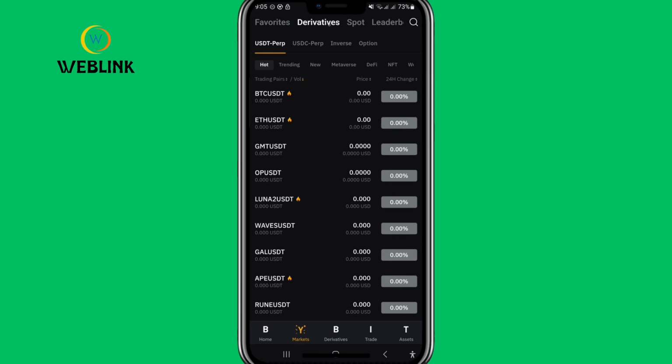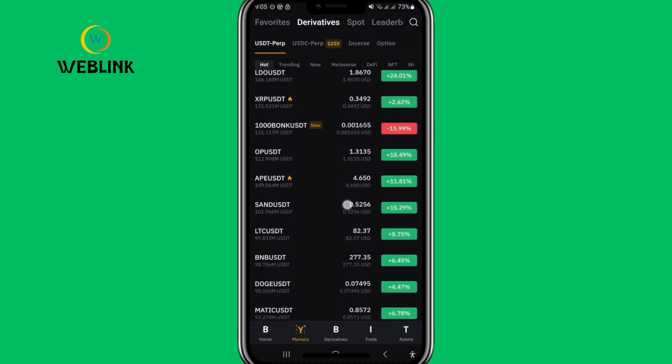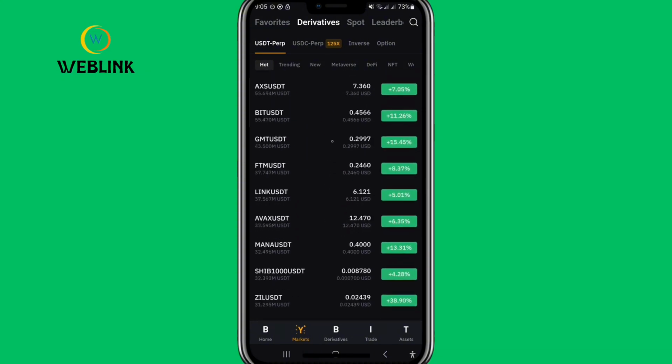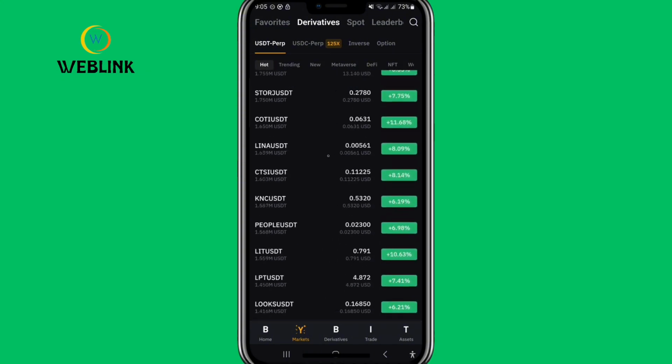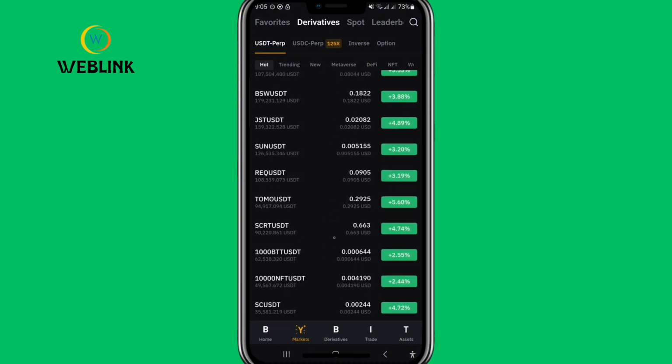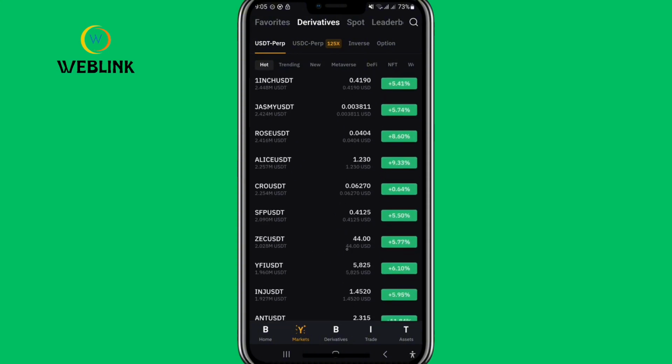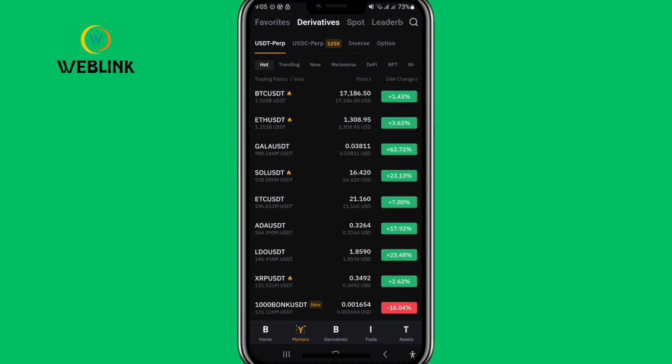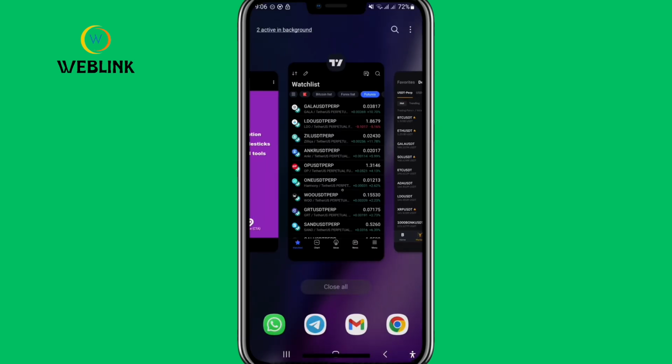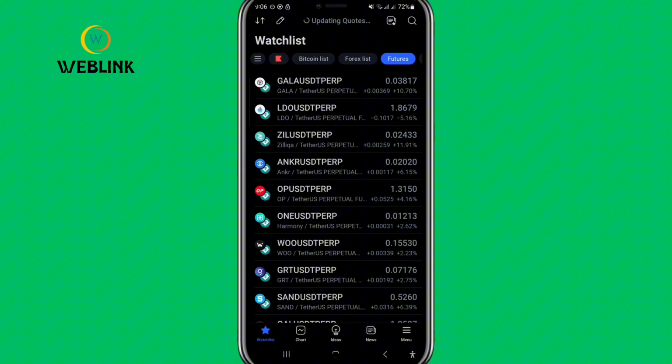You see that? On the upper tab there, go to derivatives and you see all these lists. So these are all the lists you will add. All these lists, you add them one after the other. Can you see it? It's a long list, but take your time to add everything. It's very, very simple. Okay? That's just the way it works. Okay, so let's say I want to add Gala. So here, I will click on search, this search box at the top here.